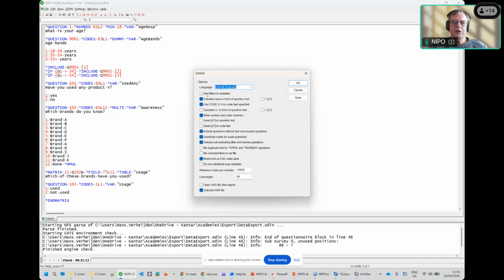Then variable name in front of the question text. That's one of the options that is turned on automatically. That's just if you have the name of a variable, then it can also be part of the label text. And if I have a question like "What's your age?"